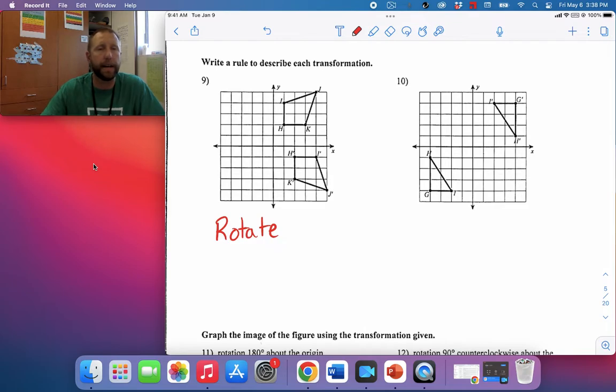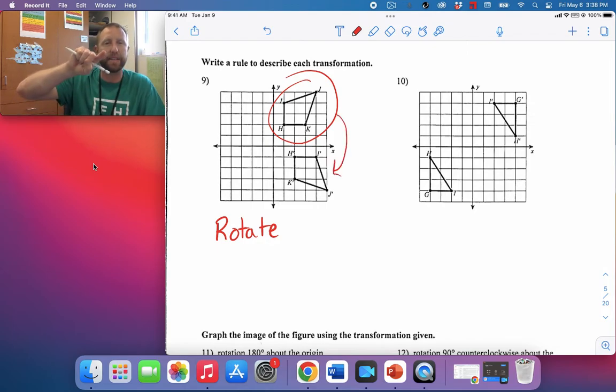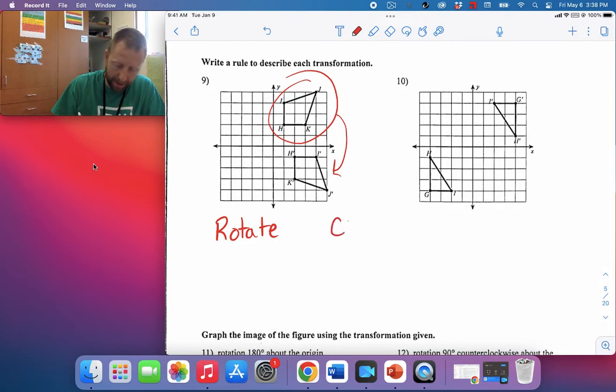And we had certain degrees that we would rotate in. If you remember, we would do either 90 degrees, 180 degrees, or 270 degrees. Okay, and I know since this is my original shape, there's no prime symbols there, and that it goes here, that's clockwise. Well, the camera's backwards, so that's clockwise, right? So that is rotate some amount of degrees clockwise, and I'll abbreviate that with CW.